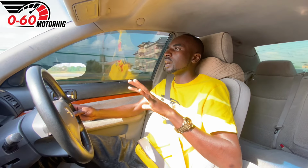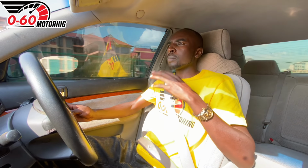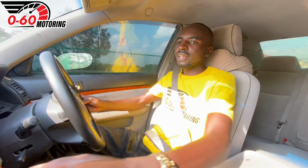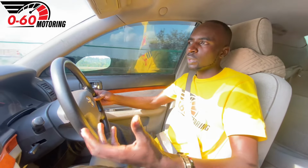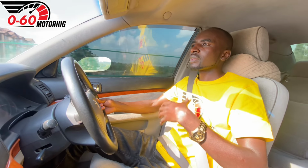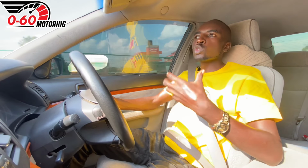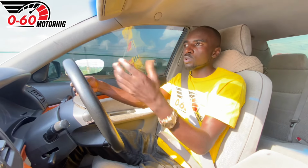For instance, now I'm doing 100 kilometers per hour. The importance of pushing the car to highway speeds is that you also want to listen for other suspension problems. For instance, when a car has a problem, maybe with balancing, or a drive shaft problem, at high speeds like 100 kilometers per hour, it may tend to vibrate. You may find that the steering wheel is vibrating, which could point to a bunch of possibilities.